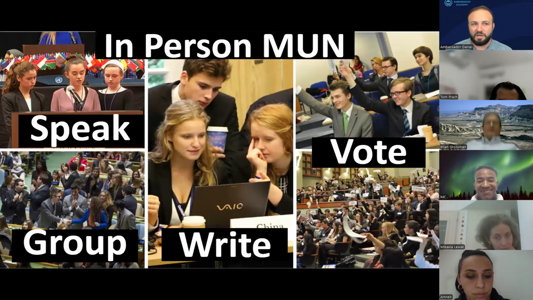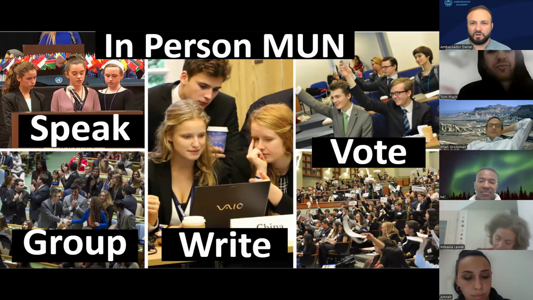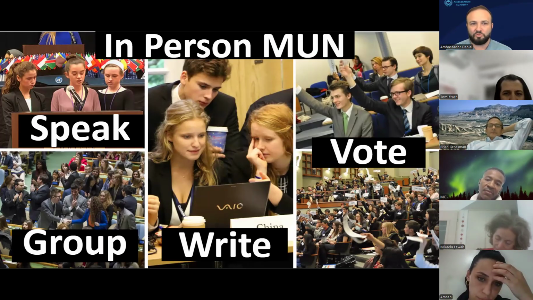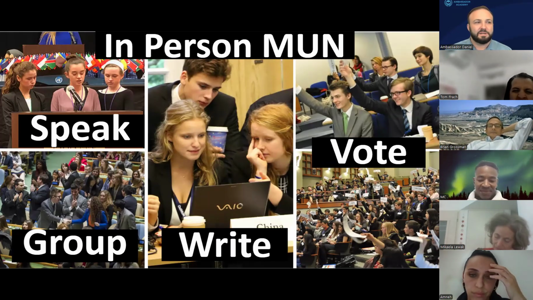And what does this look like? You could see speaking on a stage or from your seat. Group is walking around, shaking hands, talking to people, writing, generally around laptops, voting in smaller or larger spaces. This is the activity. You can do it in a room with 6. You can do it in a room with 400. And I have been in both, and it is challenging whichever way it is.